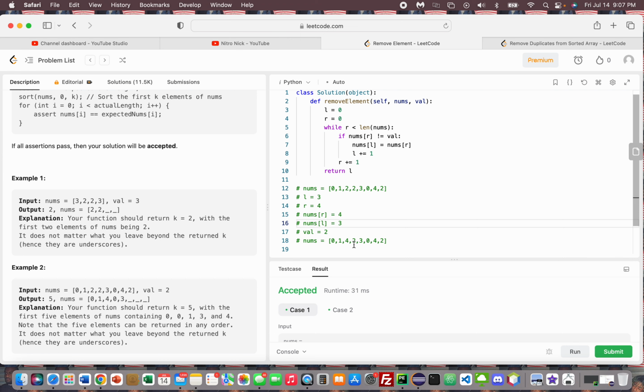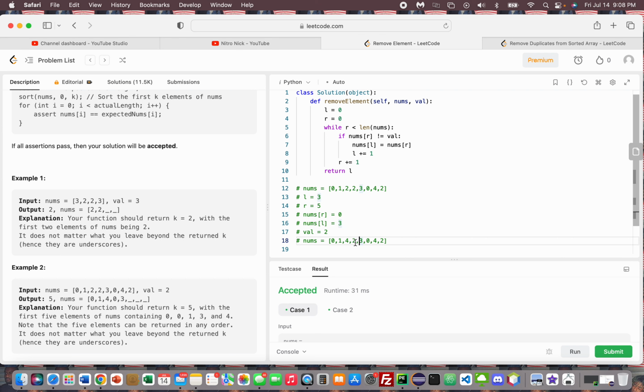Then we say, if nums at r is not equal to the value, then we increase r. r is now going to be 5. So this is 0, 1, 2, 3, 4, 5. Nums at r is now going to be equal to 0.